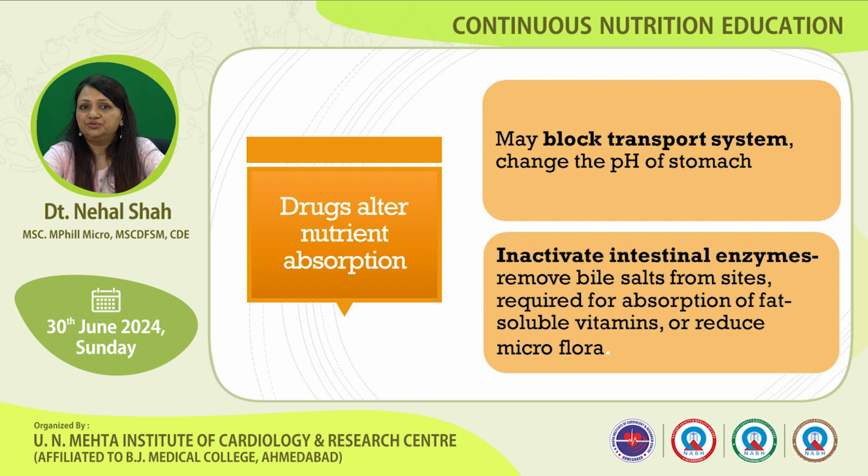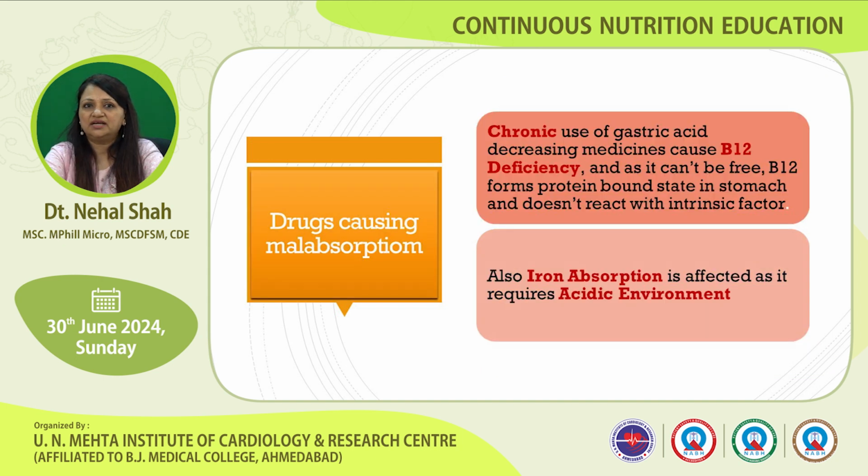Now drugs may alter nutrient absorption by blocking the transport system or changing the pH of the stomach. They also may inactivate intestinal enzymes or remove bile salts from the sites that are required for absorption of fat soluble vitamins, or reduce the microflora even. Certain drugs cause malabsorption. For example, gastric acid is responsible for freeing the B12 in the food, and then it reacts with the intrinsic factor and is sent to the colon or in the stomach, or it is passed to the body.